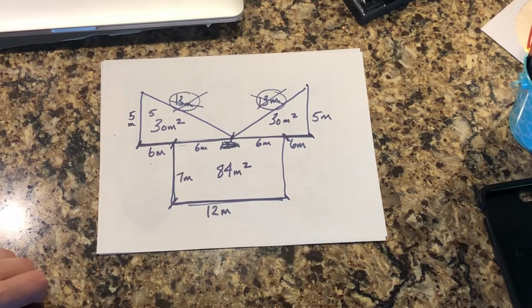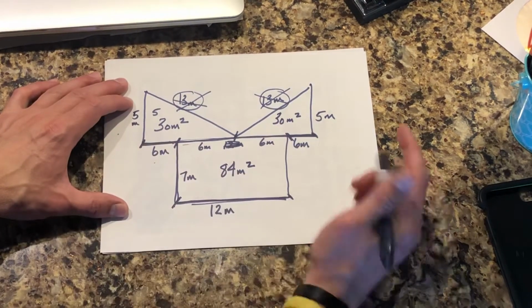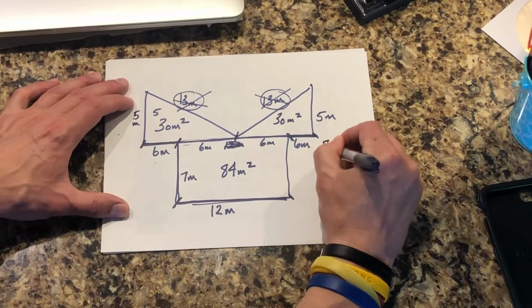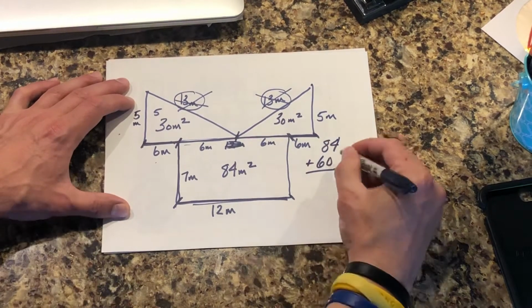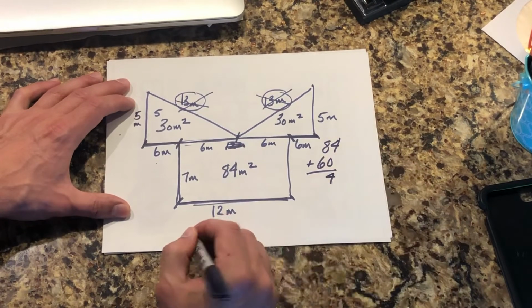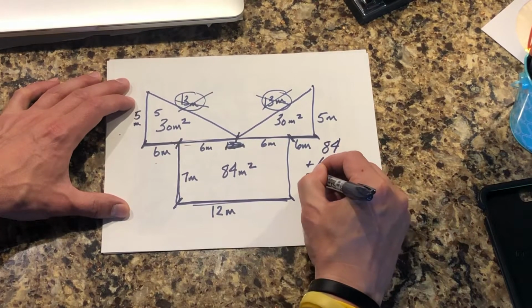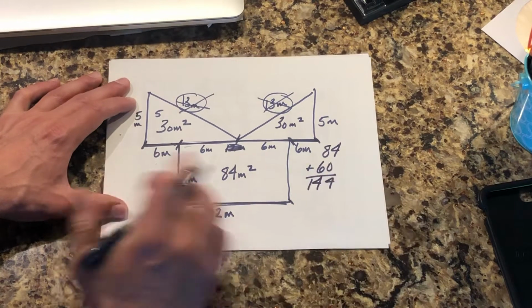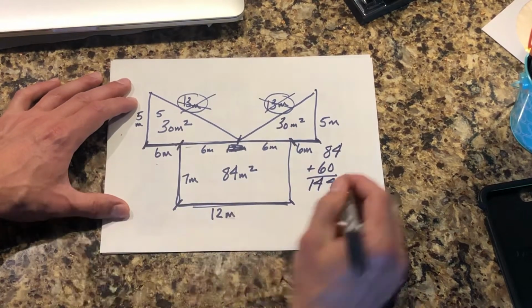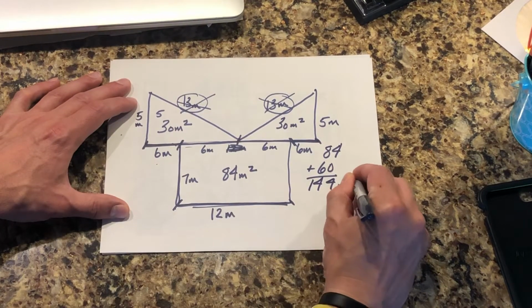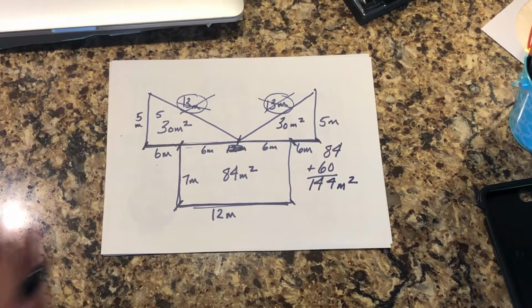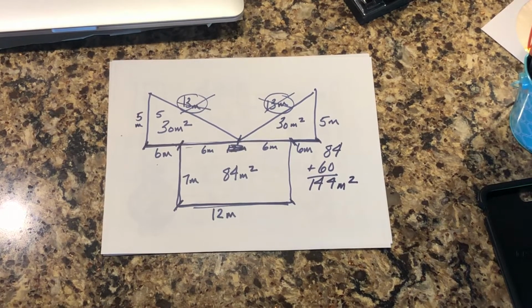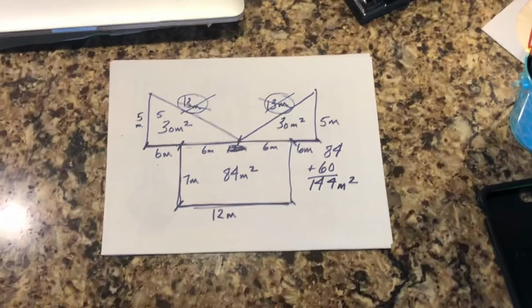So the last thing that I need to do to find the total area is take all these numbers and add them. So I know 30 plus 30 is 60. And I'm going to add 84 and 60. So 4 plus 0 is 4. And 8 plus 6 gives me a sum of 14. So the area of this composite figure is 144 meters squared. So remember, sometimes in the models you're going to have to look at other measurements to help you solve missing measurements.